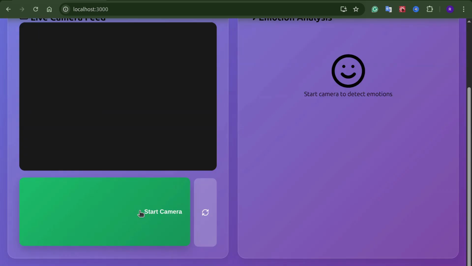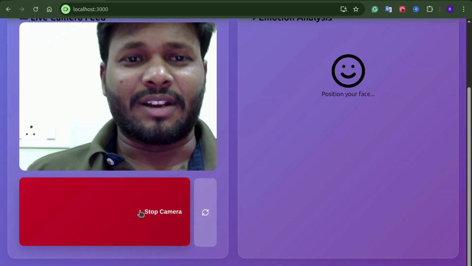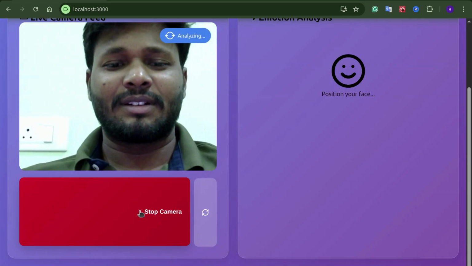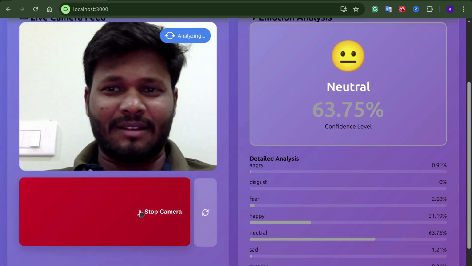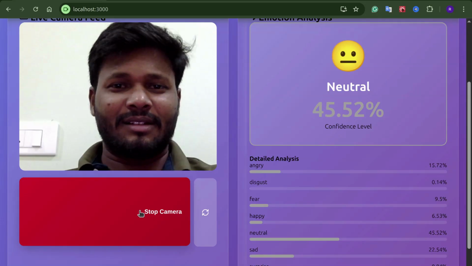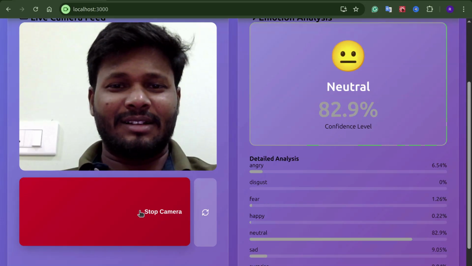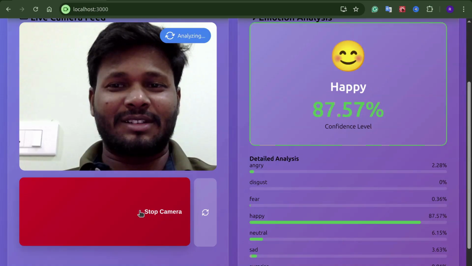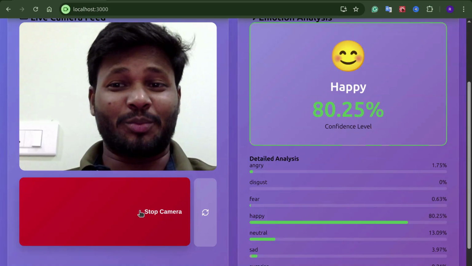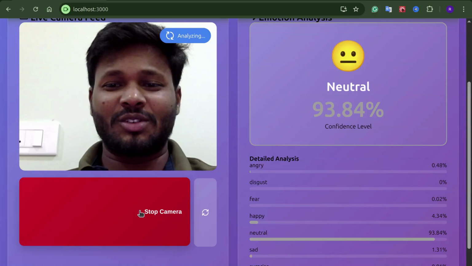Camera permissions allowed, and we are live. Watch this screen. Analyzing: neutral 94.15%, happy 87 point. See that confidence level also it is showing.